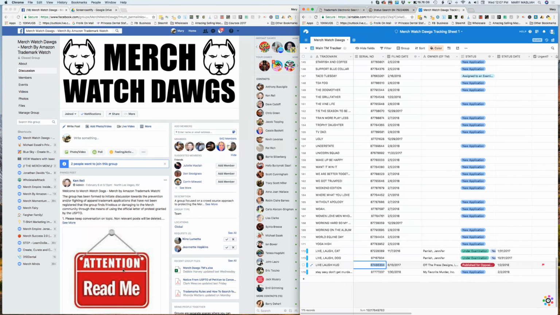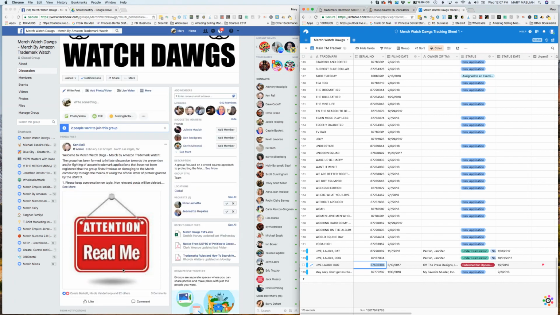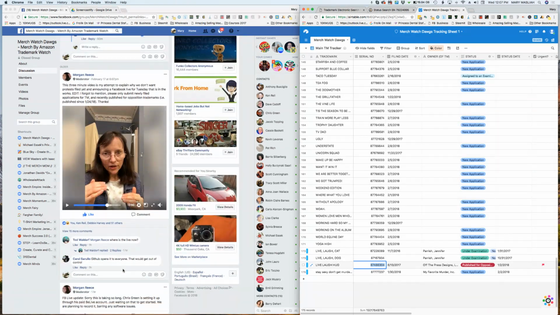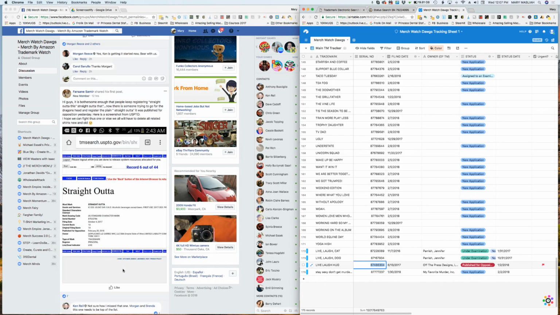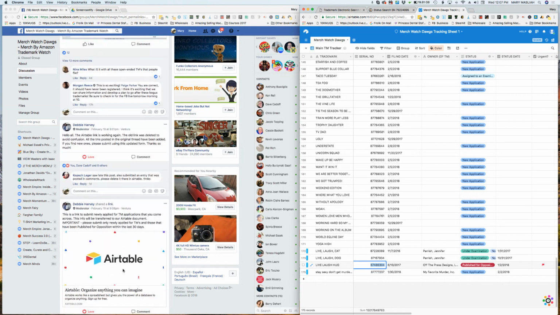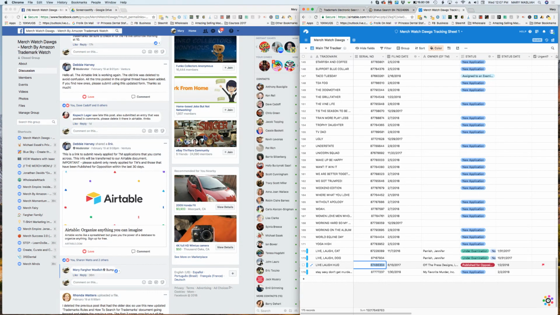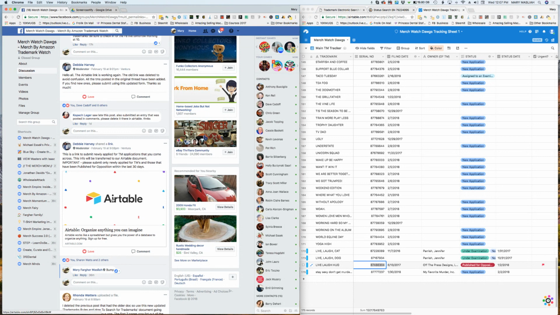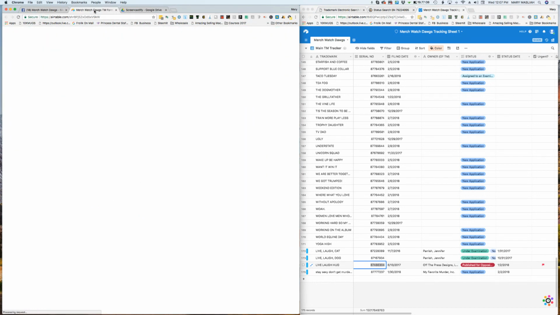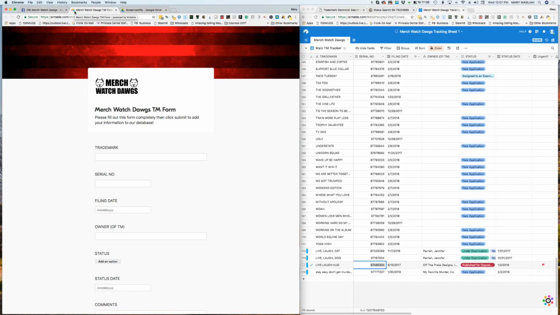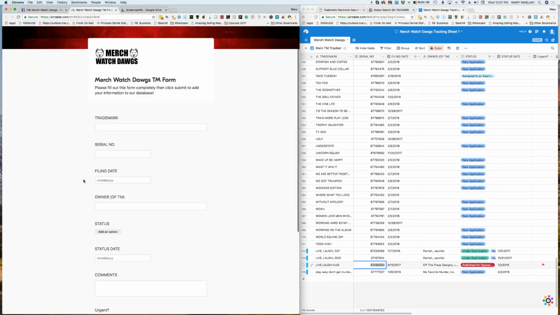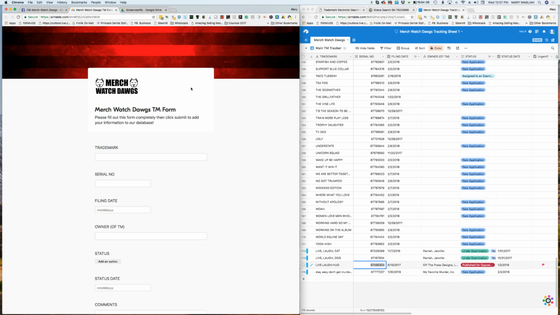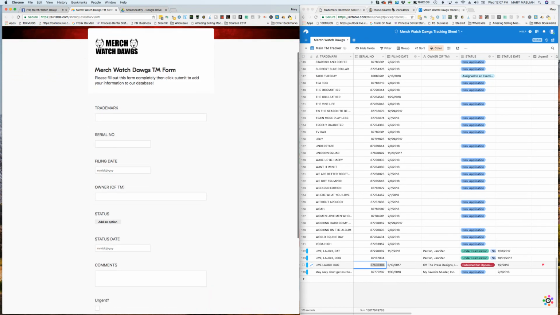So right now, we're going to be finding a way to keep the Airtable form link posted to the top, but for right now, we're going to ask you to page down wherever it is and find the link for the Airtable, which is this, and go ahead and click on that. It'll open up a second screen that is actually directly linked to our Airtable form. So when you fill this in, it will automatically be posted onto our Airtable.